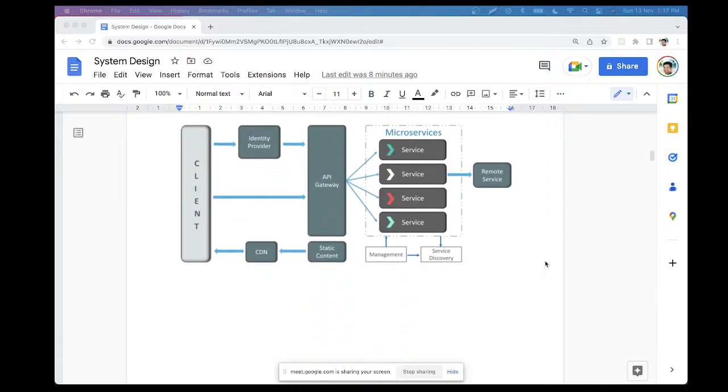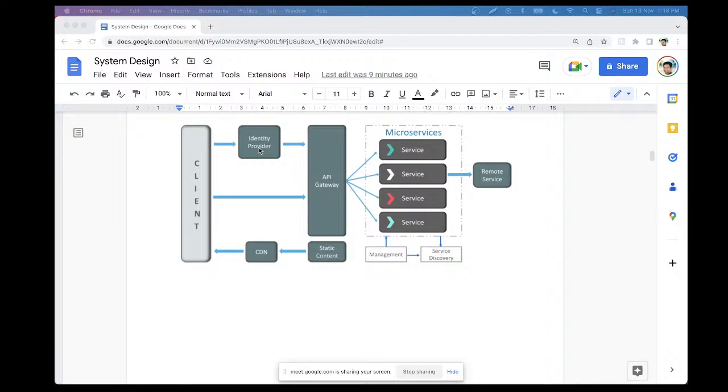So yes, this is another architecture diagram for the microservices architecture, right? You have clients, you have an identity provider, which could be, for example, OAuth, Google, Facebook. So when someone logs into an application, they say which identity provider they want to use, whether it's Google or Facebook or LinkedIn.